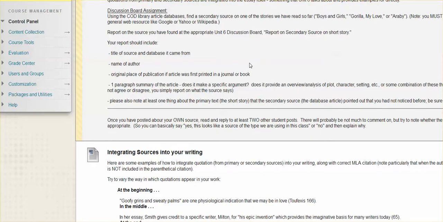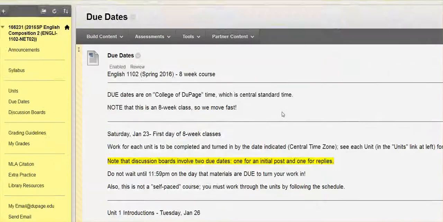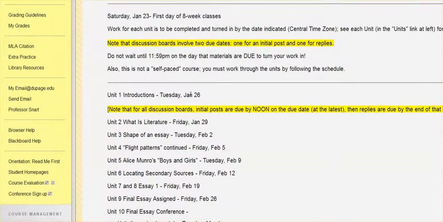All right, so as always, be in touch if you have questions or concerns. Keep checking those due dates so you know what's right around the corner, but also notice that our first essay is coming up after Unit 6 is complete, and keep your eye on how we go as we get, honestly, towards the end of our course. I know it probably doesn't feel like it right now, but once we pass that first essay mark, we get right into our last one and spend the last few weeks of our 8-week term just working on that one major writing piece. All right? Again, questions, concerns, be in touch, and I will talk with everybody soon.